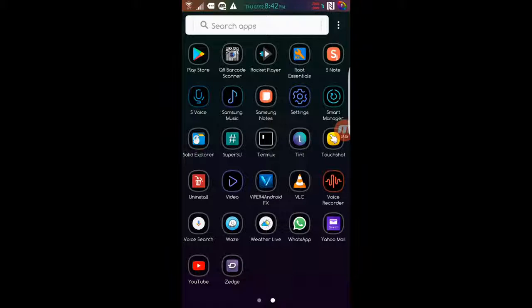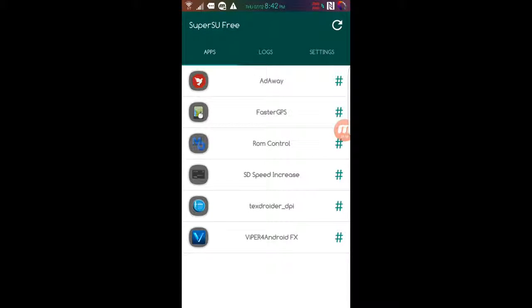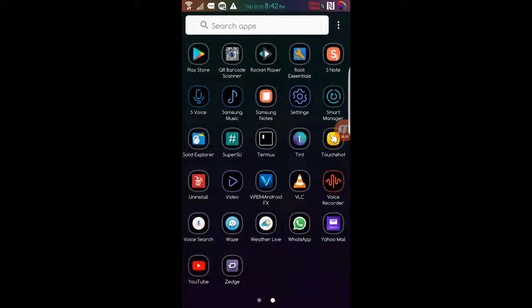Since we started, we had only one. Now, as we go through, we added more root applications. This is what I use, Weather Live, and that's Waze, which is for my GPS.